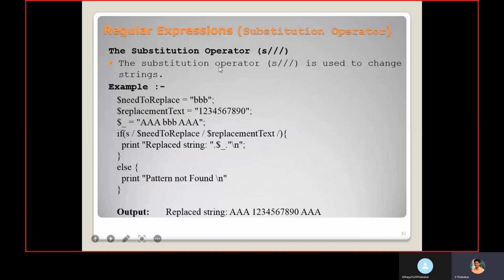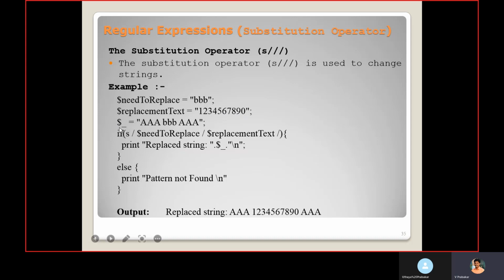Then next is the substitution operator. It is used to change the strings. Here in this example, we need to replace a variable that holds a triple B string. The replacement text is a variable that holds 1, 2, 3, 4, 5, 6, 7, 8, 9, 0.